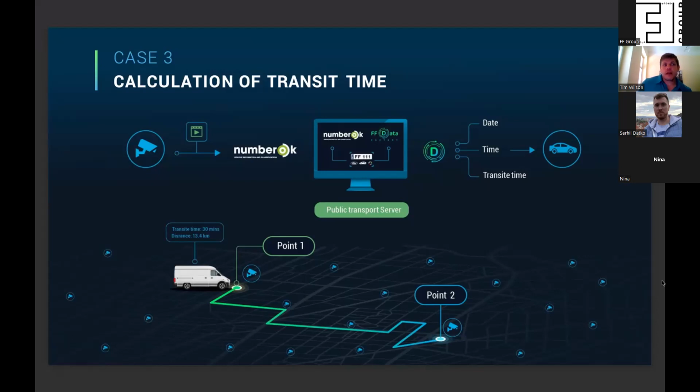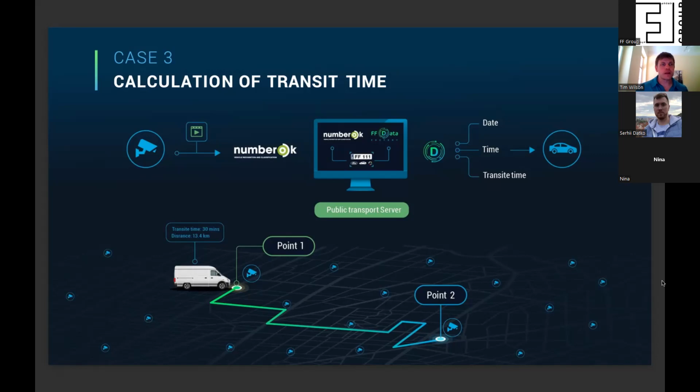Maybe that's the widening of lanes, maybe it's the reduction of stop signs and traffic signals. Maybe there's some other cause, and the data will allow the municipal employees and civil engineers to make informed decisions so they can more effectively allocate those resources.